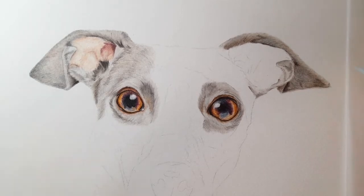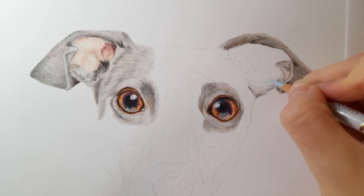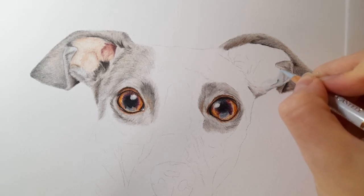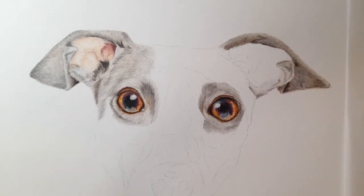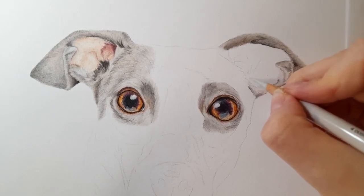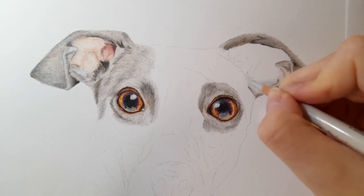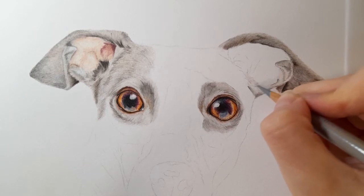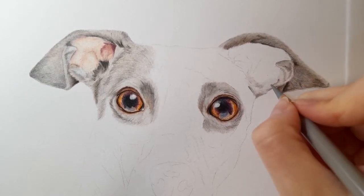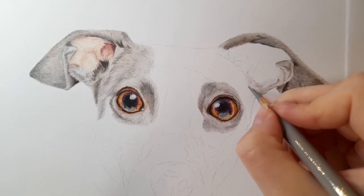I'm going to take the 1 Grey 1, because this has got quite a bluish tone here. So this is going to be a base layer for this bit of fur that we can see. So I'm just going to come in and along that base there. And then I've got the warm grey 1, and I'm just mapping in little areas like this, which I find helps me as reference points. I'm then going to take the warm grey 3 along here first, so it's along the bottom and coming up here. So we're using this warm grey 3 as the highlight point, the lightest colour on this side of the ear.